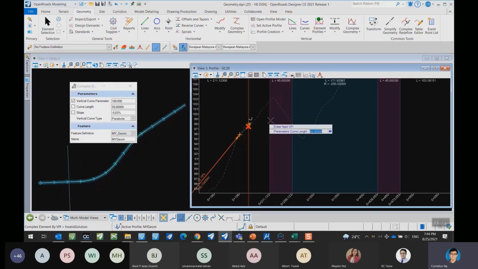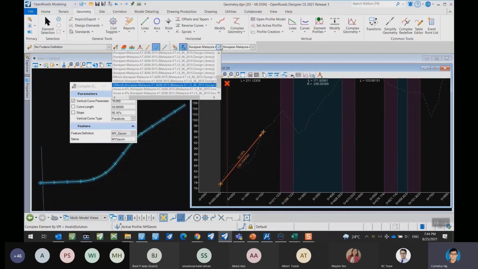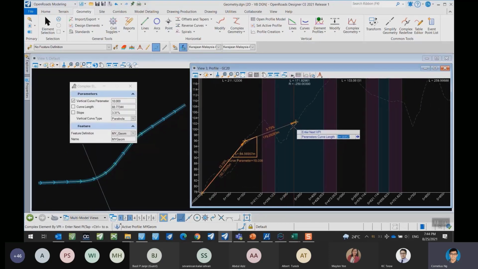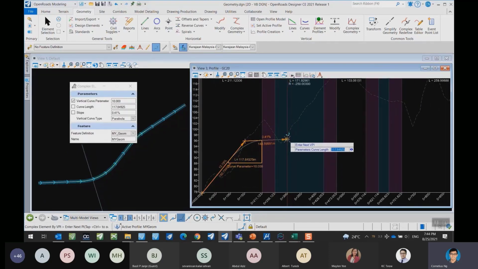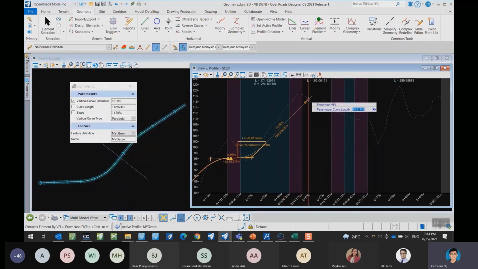Okay, so I have a problem here because I cannot fit in a profile curve length of 50. So what I need to do now is definitely use a lower speed for this due to the mountainous terrain. Yeah, so I'm going to go ahead and try something here. Then maybe I will do something like this.